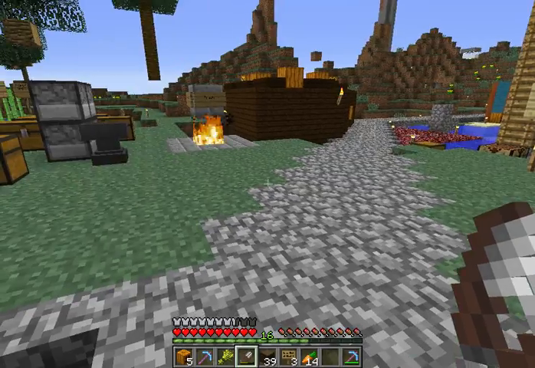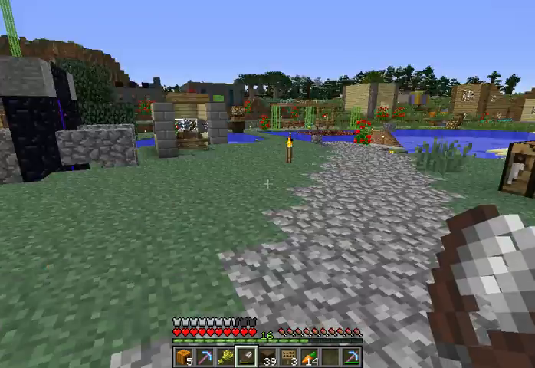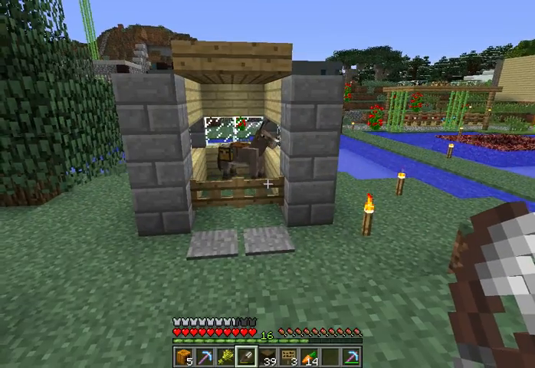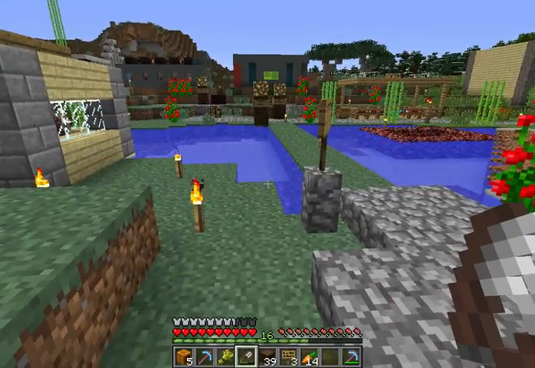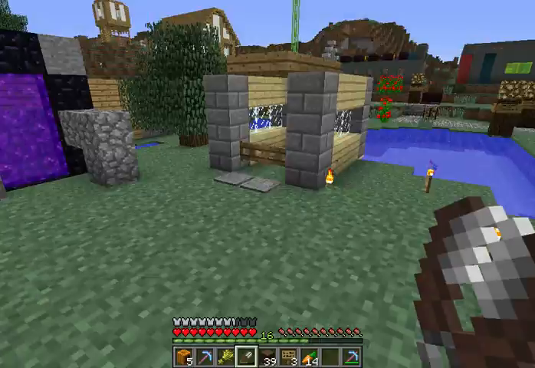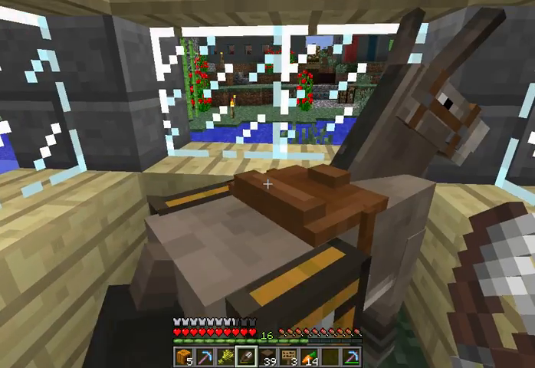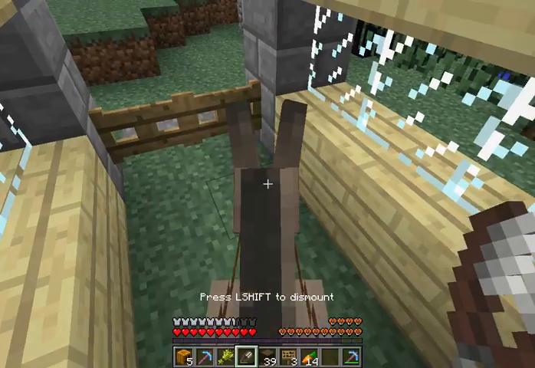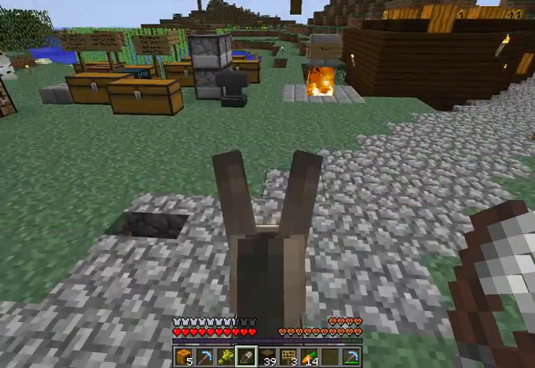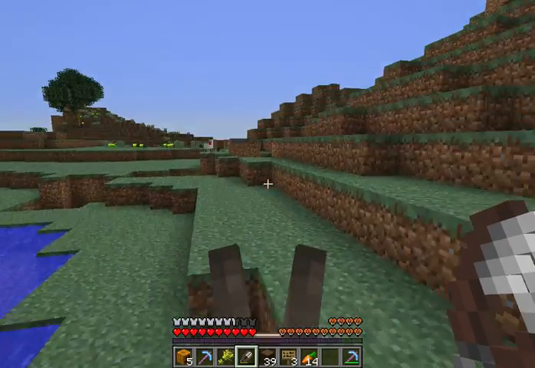What to do? I'm really running out of stuff to do. Oh yeah. Where's my horse? Something else. Where's my horse? Where's my horse? I'm sure someone should have borrowed him. Anyway. Oh well, this guy's okay.